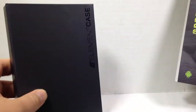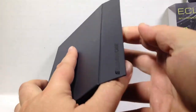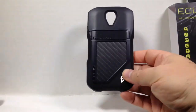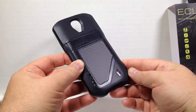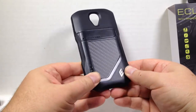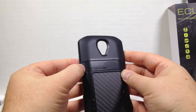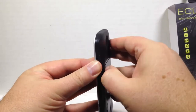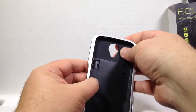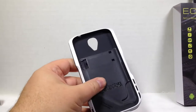Let's go ahead and slide off the case — set that to the side for now. It's a very good-looking case. We actually just got done reviewing one for the iPhone 5; it's a little different and doesn't have the kickstand. This is a very big, heavy, powerful case — looks like it's got the kickstand here and all that good stuff. It's got a nice, thick outer edge, so you're going to have super protection with this baby.